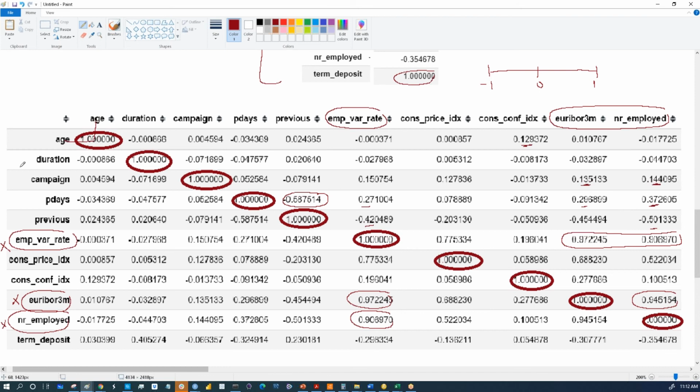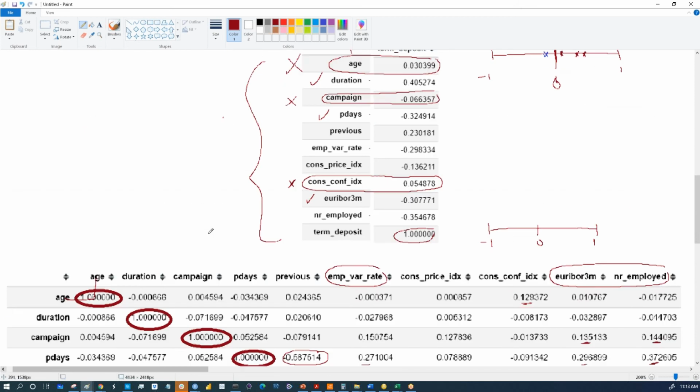Get rid of all of them except for one. Yes, which one? I think you should check the correlation to the target variable. Whichever one is the most correlated, keep that one. Yes, that is true. Thank you so much.